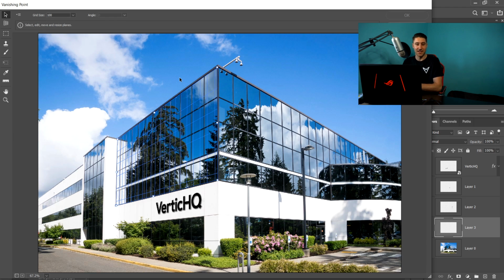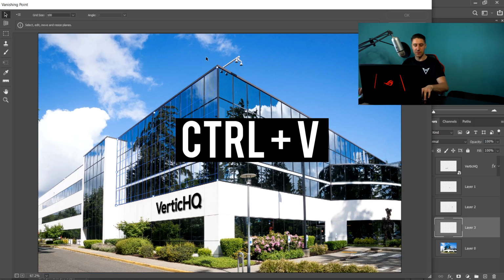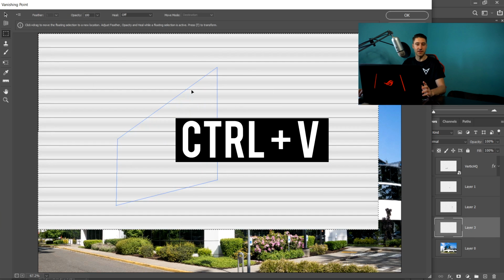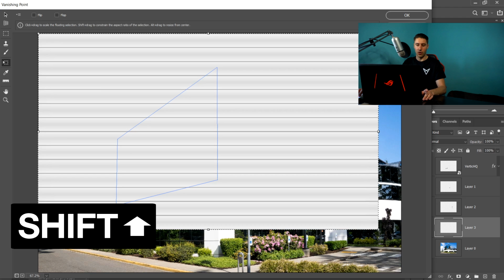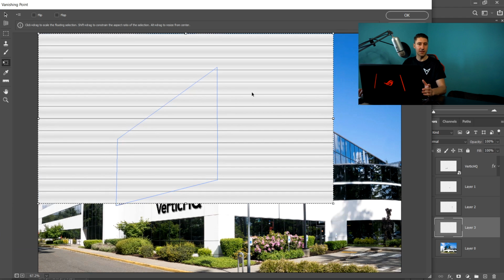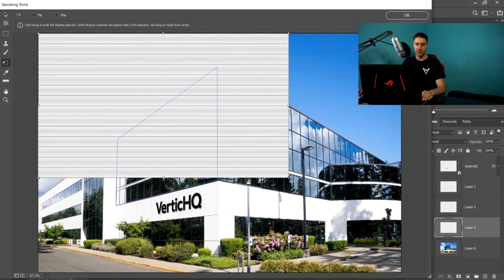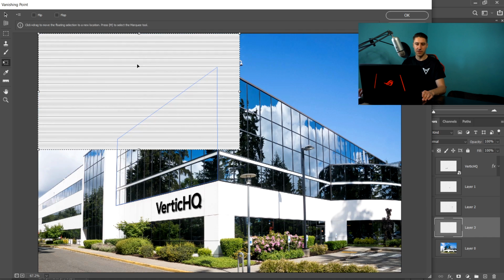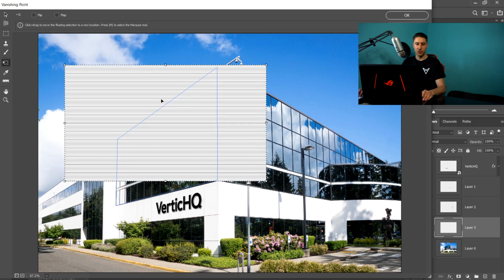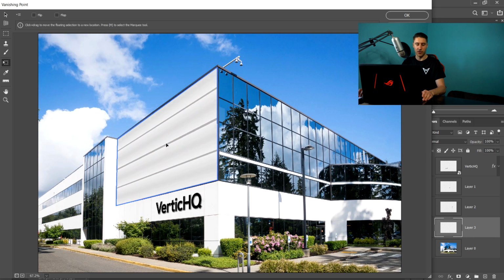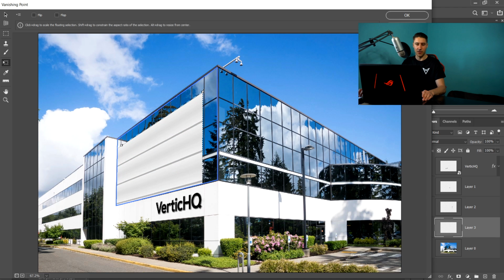Let's actually use this. Now, remember when we copied it over to clipboard? Well, now all you got to do is press Ctrl and V, and then this will paste it into your vanishing point. And we want to use the transform tool, which is right here, or you can press T. And then you also want to hold shift and then drag the corners in. The reason for this is so we maintain the aspect ratio. So we're just going to hold shift and then downscale this. And to actually apply it to the panel, all you got to do is just drag it over, and then this will apply it once you've got it to here. So as you can see, it's now applied it.